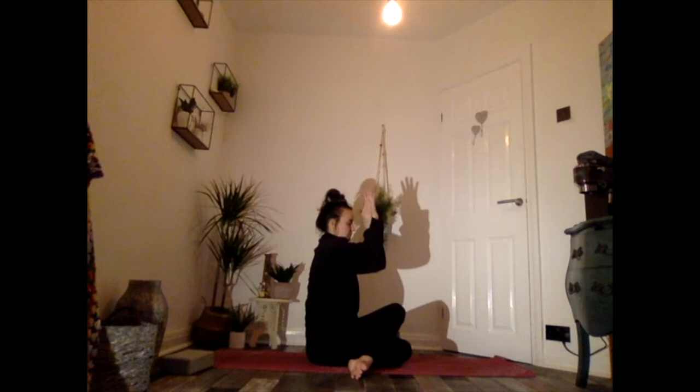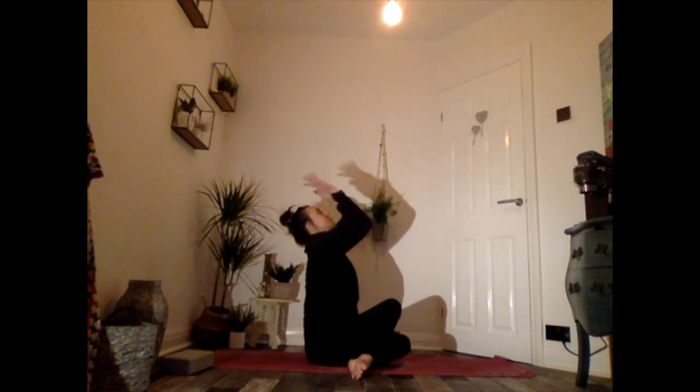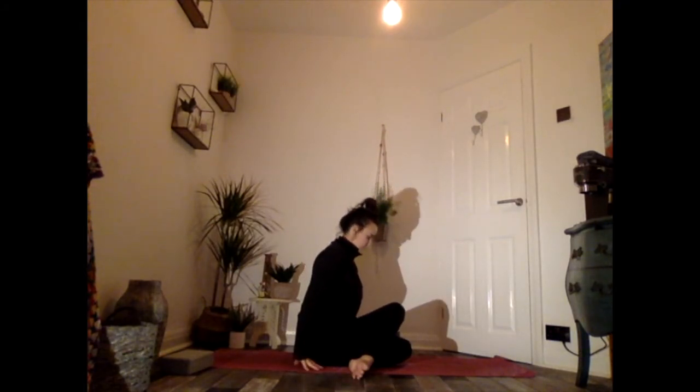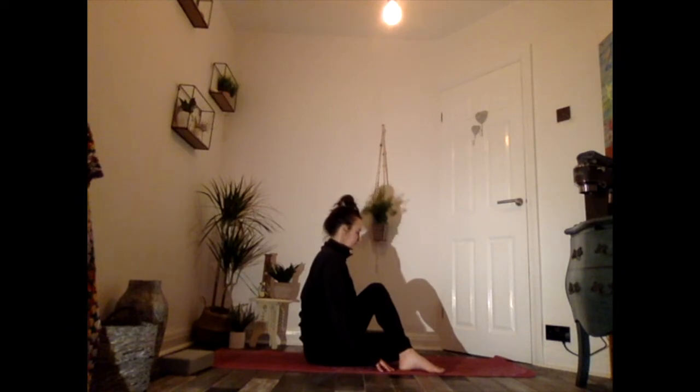Slowly draw the fingertips to the sky and take a small back bend. And exhale to release the hands, bring them down by the side of the body. Draw the left knee up to the sky and ground down the left foot on the outside of the right knee. Keep the sit bones grounded to the floor.